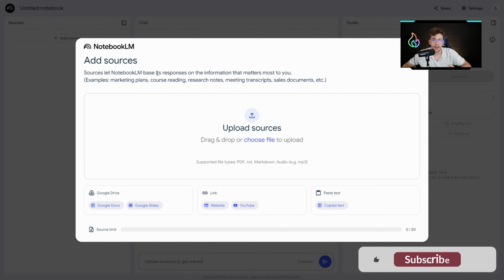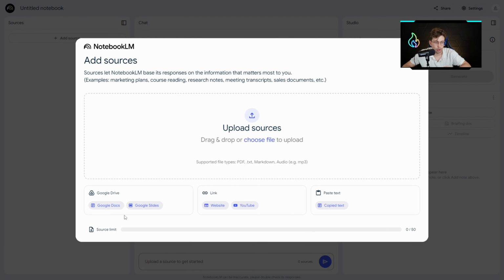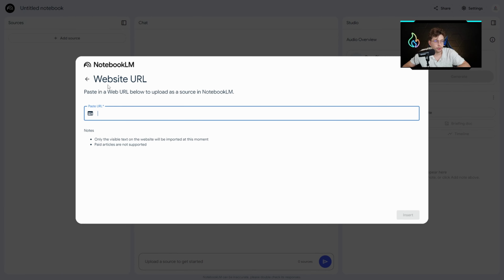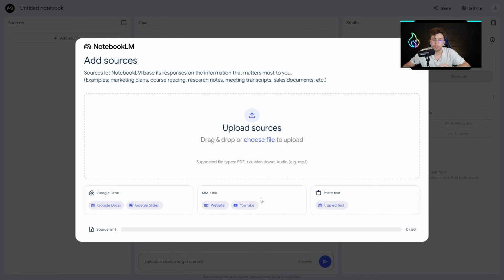And there we've got many different source formats. We can provide Google Docs from Google Drive. We can provide, for example, a presentation. We can paste the link from some website. So for instance, let's say you've got some article that you would like to use. You can click here and provide the URL. You can even provide a YouTube video, copied text, and so on. So let's say you've got some part, you can provide the copied text. Moreover, the most common type of file is the PDF. So here the choice is yours.